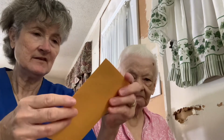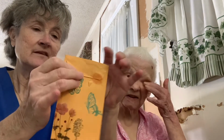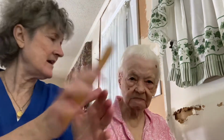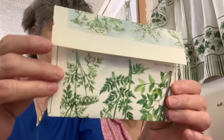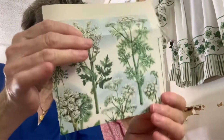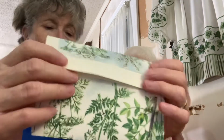All right, then she got this one. I opened it the wrong way, so it's my fault that the front got messed up. I opened it, and she has a couple of guest checks in there that, of course, you can decorate any way you want. If I hadn't messed the envelope up, but I can cut it down and still use it on another project. She has a sewing machine, so she sewed this. I think I have this plant book. Hemlock water dropwort. Fool's watercress. I was reading some of those things there. But anyway, she made an envelope out of that.